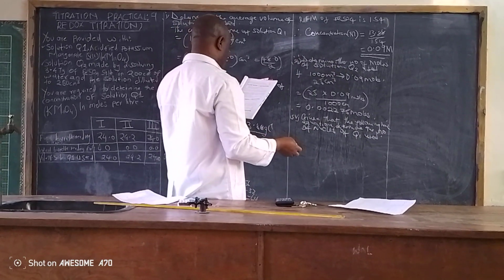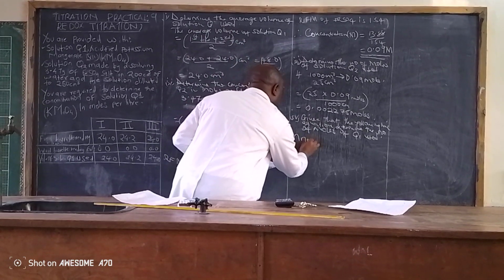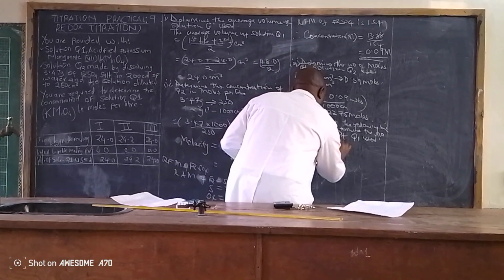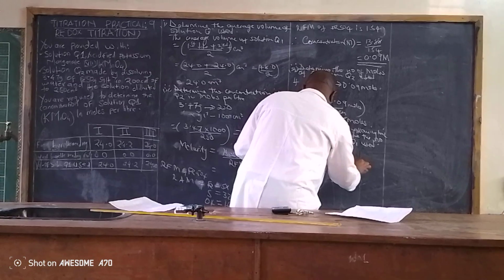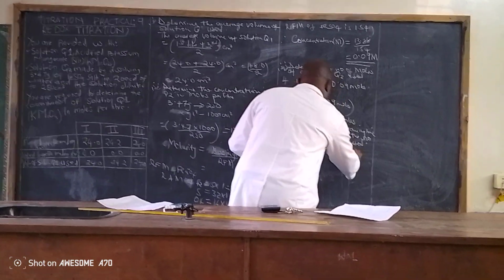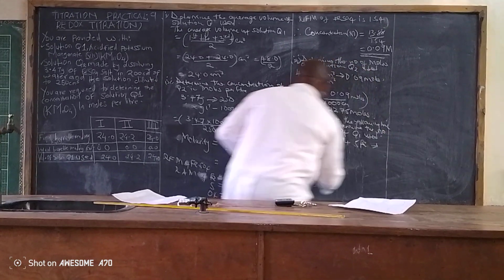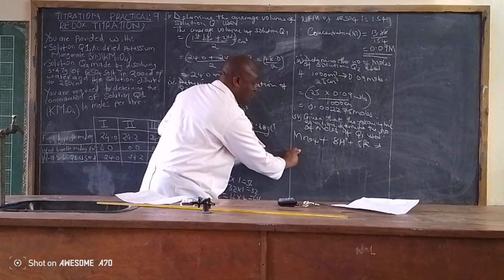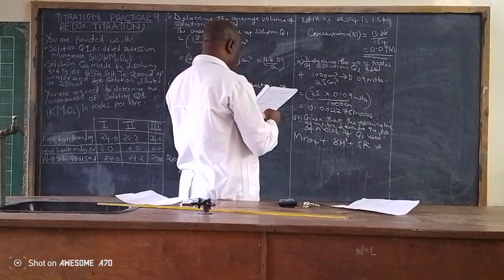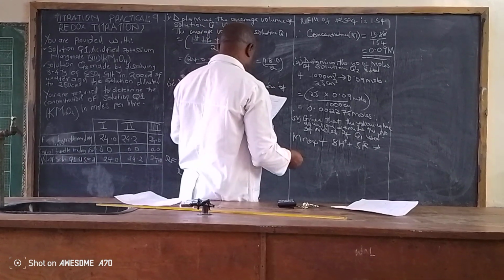So the ionic equation is written like this, plus. Remember this arrow, now I'm writing the product on this side because our space is very much minimal on the other side. So we are going to have these ones, our products are as follows.